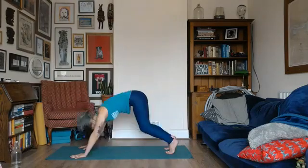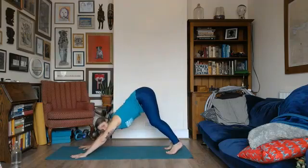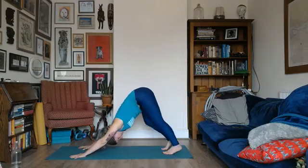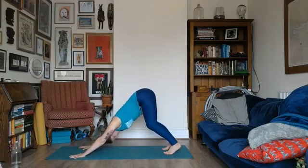And then this last time, we're going to hold our downward facing dog. So start to pedal out your legs. Connect with your breath. Back with our mantra. It's not that serious. Keep the knees bent a little bit.